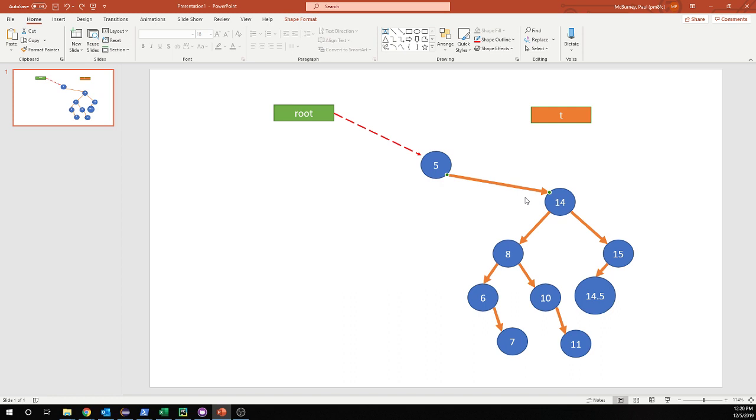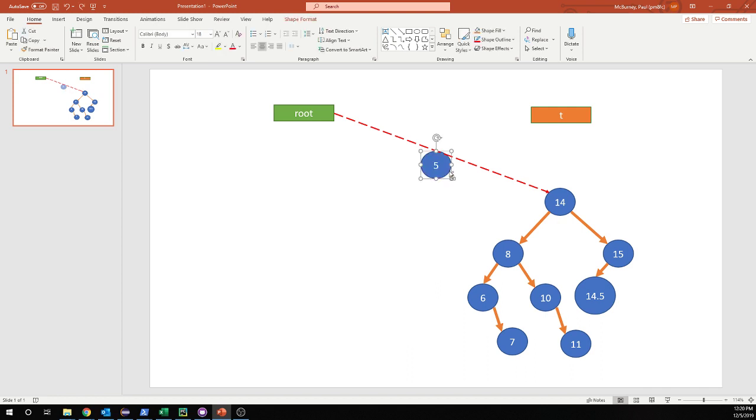What we do to delete the node 5, since it only has one child, is we just say root equals root.right. So root, which was this node, is now equal to this node's right child. And look at that. The reason 5 gets deleted is there's no variable pointing to 5 at this point. And so because there's no variable pointing to 5, Java garbage collection grabs it, and hey look, we have a binary search tree and we've deleted 5.